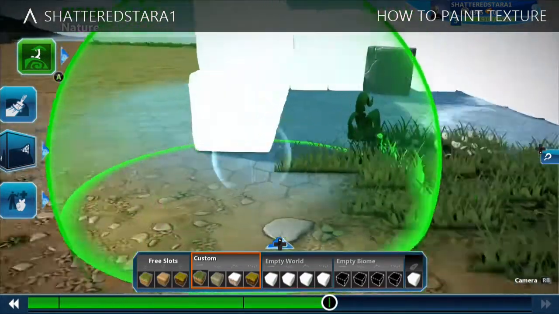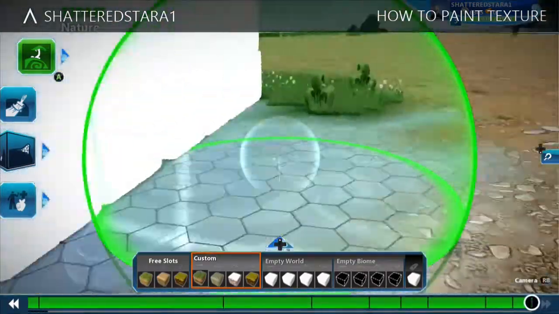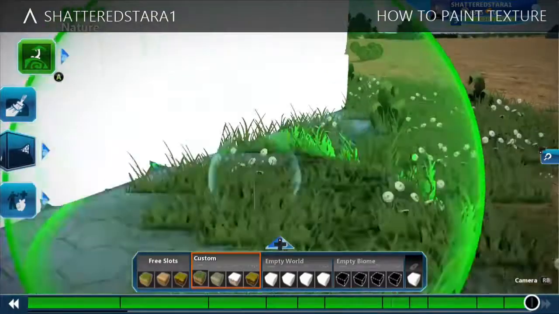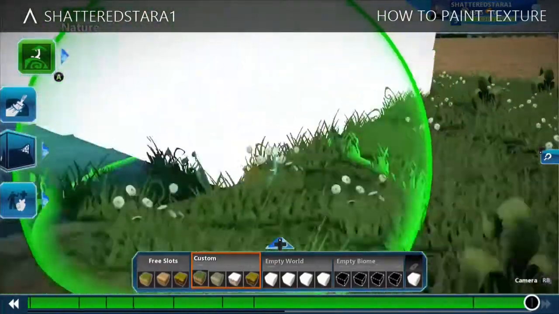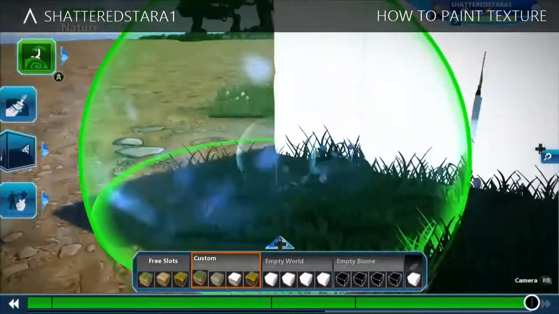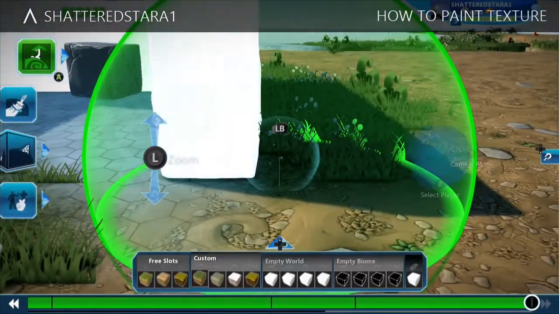If you look at the bottom of the screen, you see that green bar that keeps filling up as I paint. That is an undo bar, which is pretty cool because you can actually undo your actions on the fly, and that helps out for just testing out new ideas and new play sets.